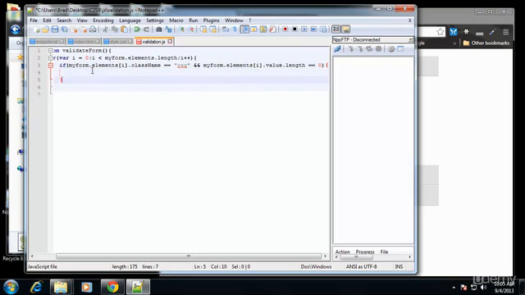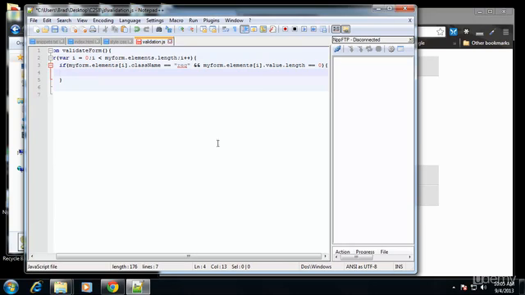So what we're saying is we're iterating through each field in the form, and if that field in the current iteration has a class name of REQ and the value has a length of 0, that means there's nothing typed in the field. So it has to have the class name and a value length of 0 in order for this to run.